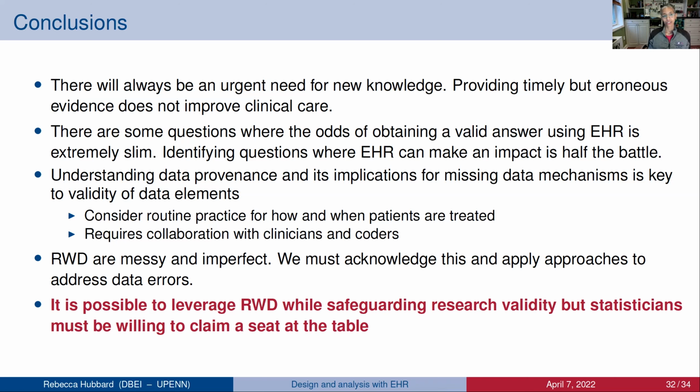And real world data certainly provide an opportunity to address those kinds of urgent questions. But sometimes it's just really not a good idea because the questions that we would like to answer are just not appropriate to answer using EHR data. And the odds of getting to a correct answer are actually quite slim. And when we come up with erroneous answers, biased answers, we're not advancing clinical care. We're not advancing the medical research base by promulgating low quality research.